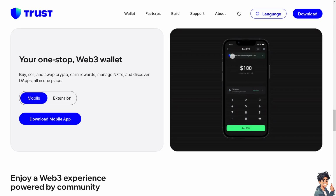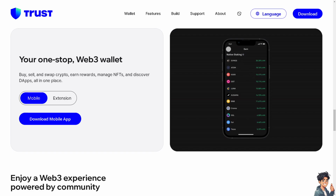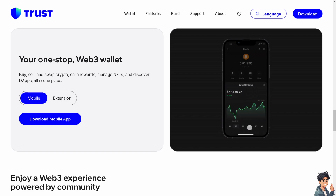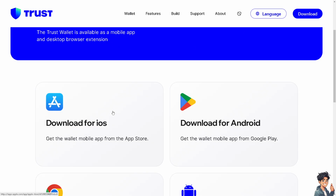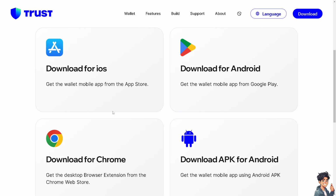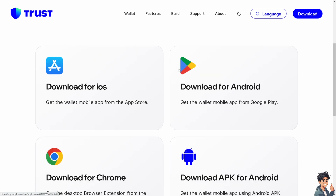In today's video, we are going to show you how to buy Bitcoin on Trust Wallet using a debit card. Let's begin. The first thing you need to do, if you haven't already, is to click the download option, and these are the options and platforms that you can choose from: download for iOS, download for Android, and download for Chrome. By following the on-screen instructions, you're good to go.